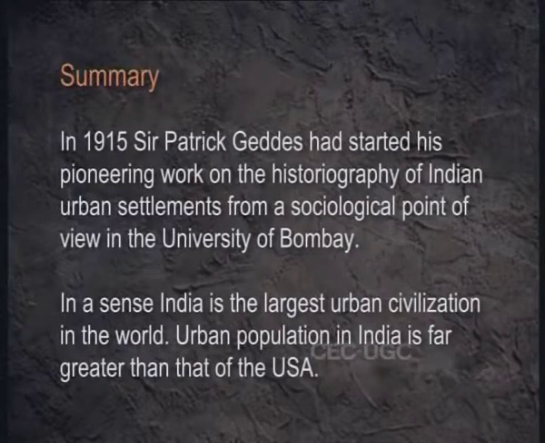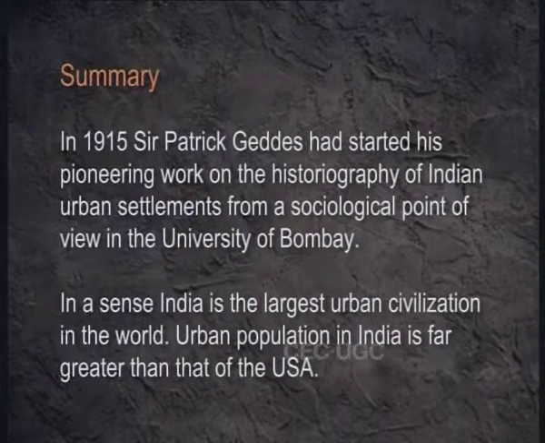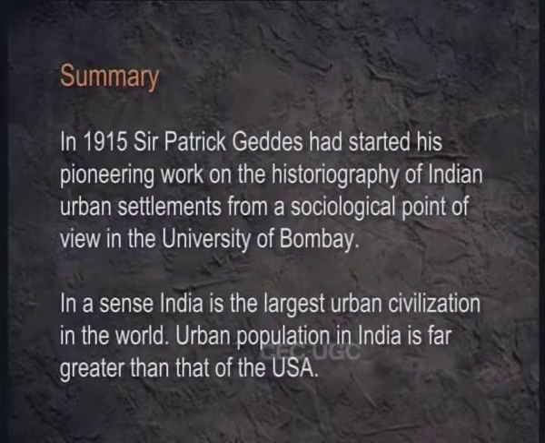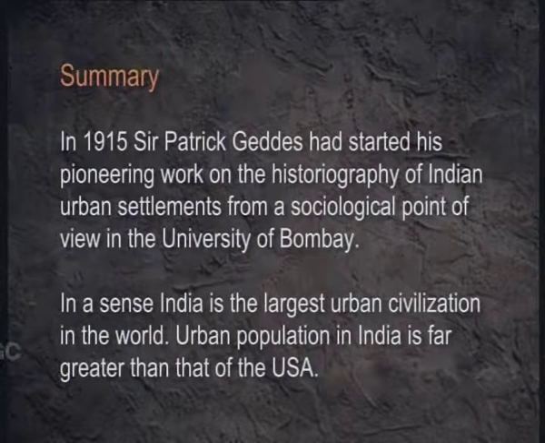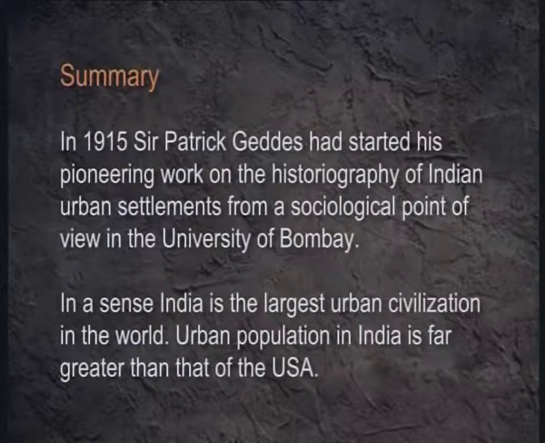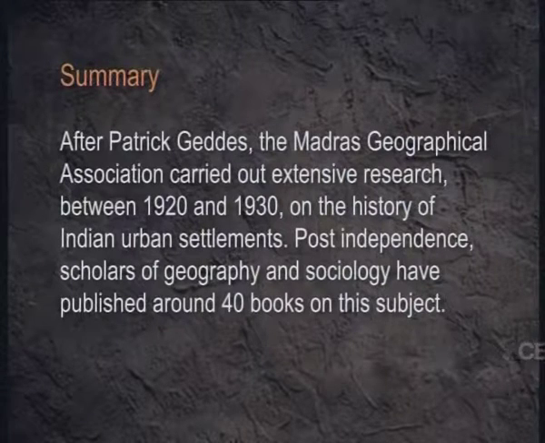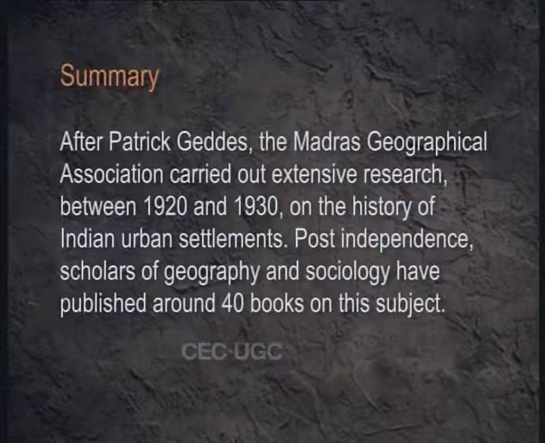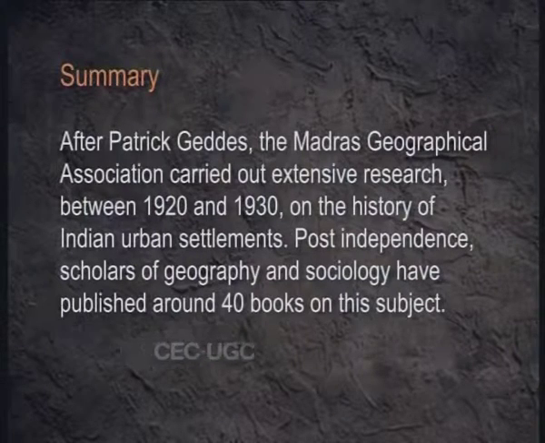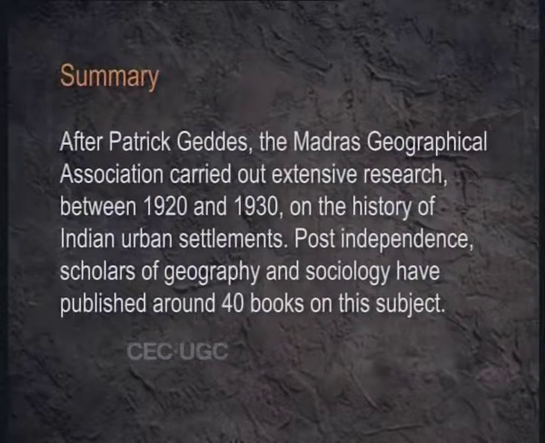In 1915, Sir Patrick Geddes had started his pioneering work on the historiography of Indian urban settlements from a sociological point of view in the University of Bombay. In a sense, India is the largest urban civilization in the world. Urban population in India is far greater than that of the USA. After Patrick Geddes, the Madras Geographical Association carried out extensive research between 1920 and 1930 on the history of Indian urban settlements. Post-independence, scholars of geography and sociology have published around 40 books on this subject.